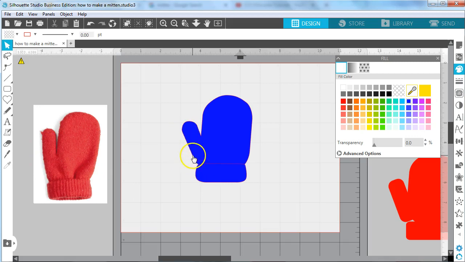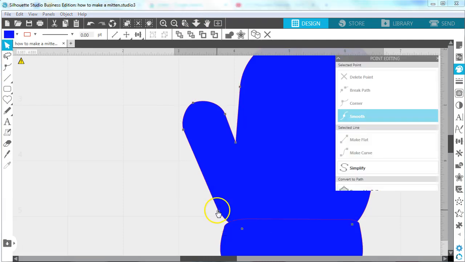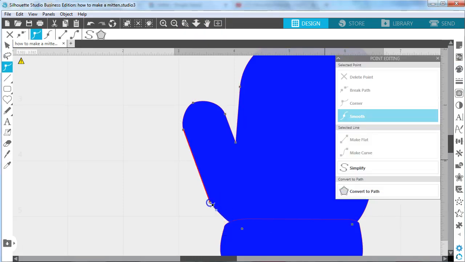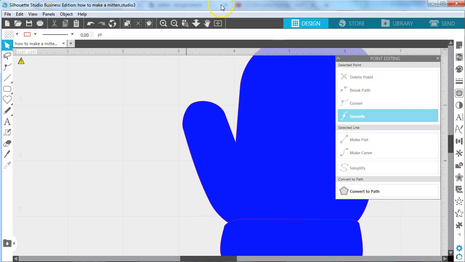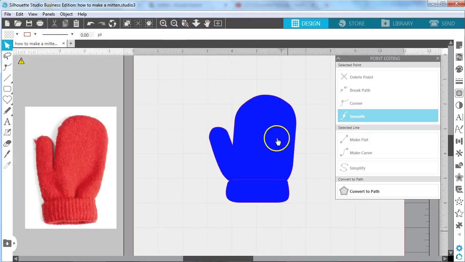I do see this as a super straight line right here, and as I look at my own hand, there's a little bump right here where my knuckle is. And I would like to show that a little bit better on the mitten. I don't want it to be big, but I do want there to be a little bit of a bump there. Let's see. That's a little better, not quite as razor straight a line.